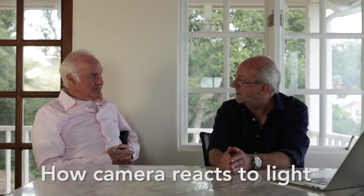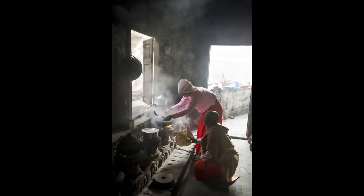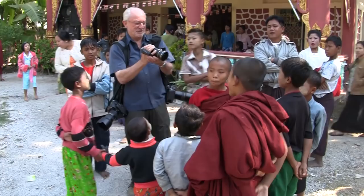It's not just what light does on a subject — it's knowing how your camera will record it. I like dark areas in photographs. I like photographs that leave you asking questions. I don't want photographs that give you all the answers. I like to keep dark areas with no information in them. Kodachrome allowed that; digital photography doesn't necessarily, but you can change it so that it does. I knew exactly how Kodachrome would react to light, and I know how my digital cameras will react to light, and exactly what I need to do to get the effect I'm after.